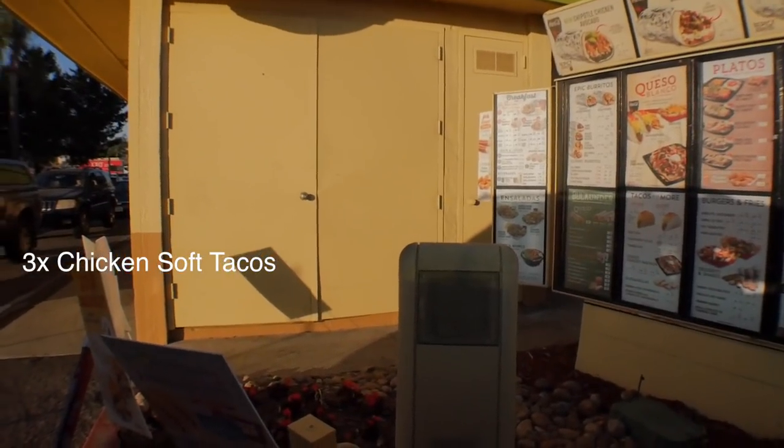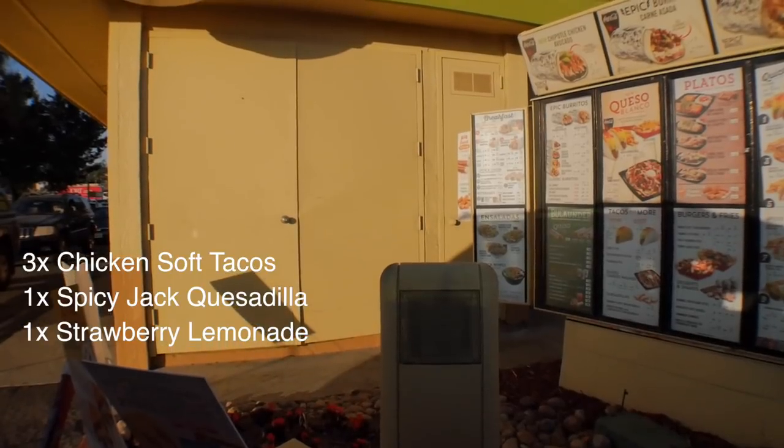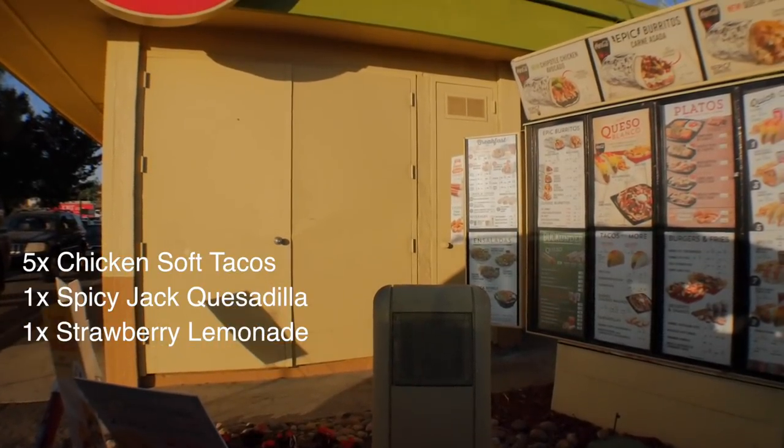Three chicken soft tacos from the Buck and Under, one spicy Jack quesadilla, one strawberry lemonade, and then two more grilled chicken tacos, so five total of the tacos. $9.74 at the window, thank you.